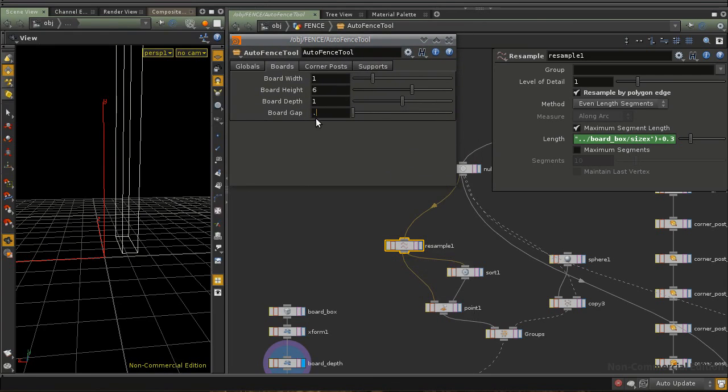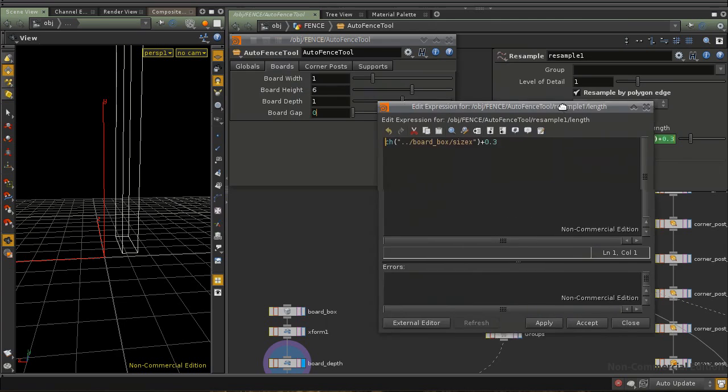Let's leave it at 0, just so you see how this thing works. We're going to replace this now with the board gap here. So let's type the expression manually.